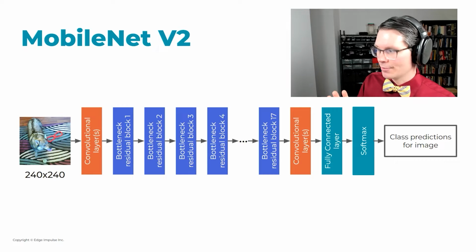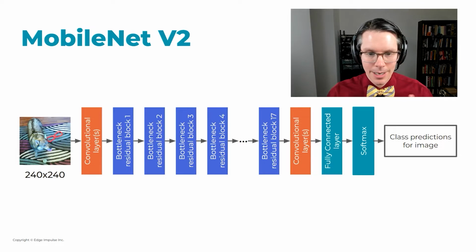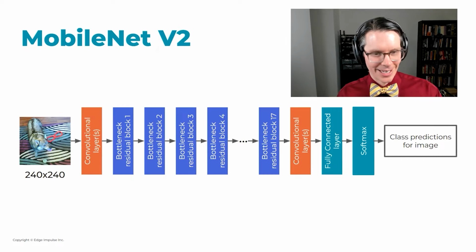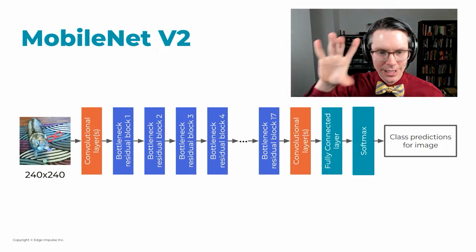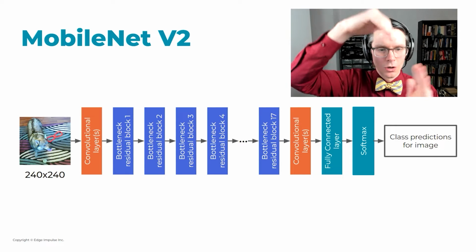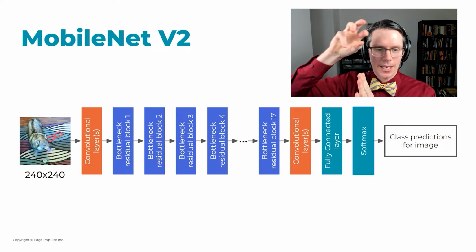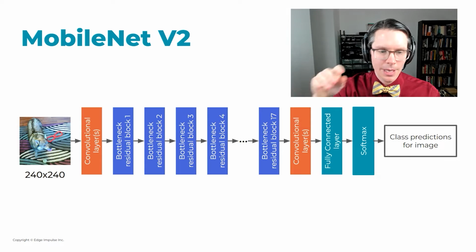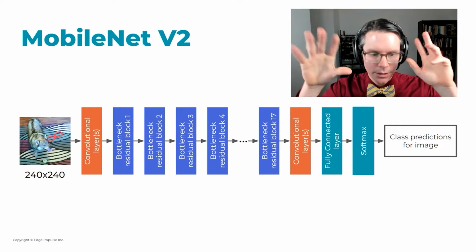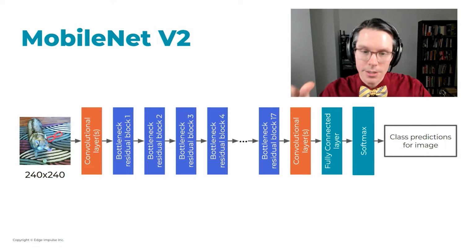We start with this idea of MobileNet, and it's built on these residual blocks, which I won't get into because I don't quite remember how they work. I did look into it, but I don't remember the exact math behind the residual blocks. But the idea is it's built on these 17 residual blocks as the image goes through a series of transforms, generally like convolution, and it's trying to pick out different features. It gets higher and higher order features from this. So maybe it finds a nose and eyes and ears, and it goes, oh, in this particular configuration, I think this is a cat, or I think this is a dog.